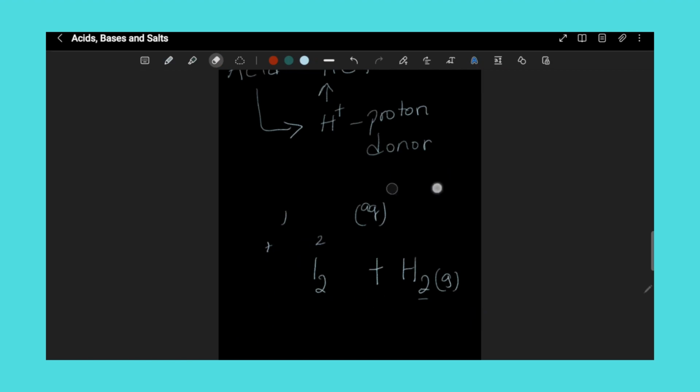All right, what else do we need to know? We talked about litmus paper. What is litmus paper, really? Litmus paper is an indicator, meaning we can use that paper to determine whether a substance is an acid or a base. So that's one common indicator. Another indicator is phenolphthalein, which is a common one that is used. Again, it changes its color when it's in an acid and when it's in a base. Further videos will discuss more about the indicators that we use.